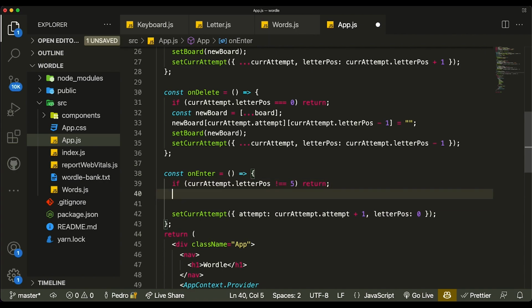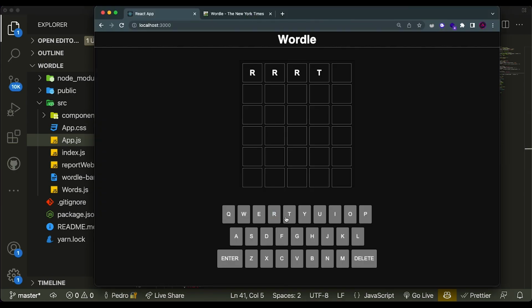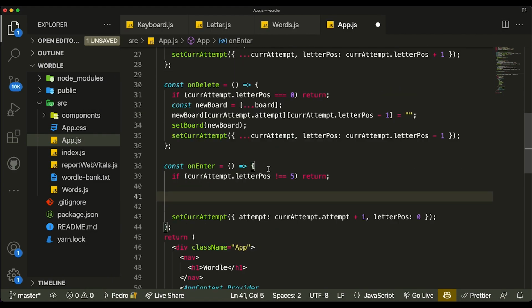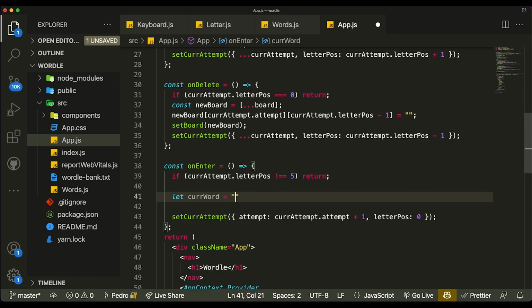Then we need to form a word with the letters of this attempt, right? Because each attempt is just a bunch of letters together. So we need to unite them and form a word. So we're going to come to the enter over here. We're going to set a variable called currentWord, and it's going to be empty.